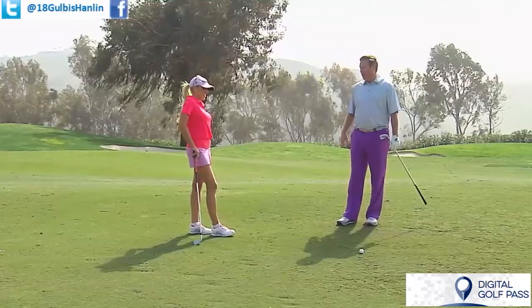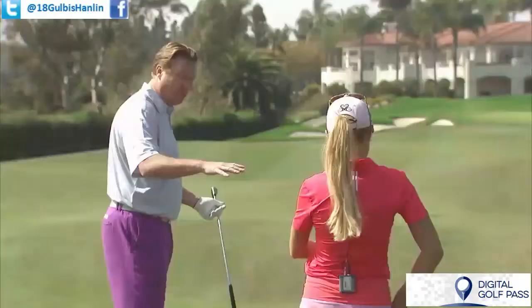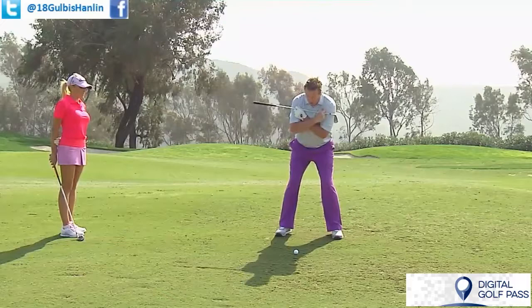So what do you do? Golf tip of the week, perfect time. Perfect time — uneven lie. I know you guys deal with them a lot out on tour. You don't play flat golf courses, right? We play here. And so for me, one of the main things that I see when we're hitting uneven lies is you have to match up, first of all, your shoulders to the lie.